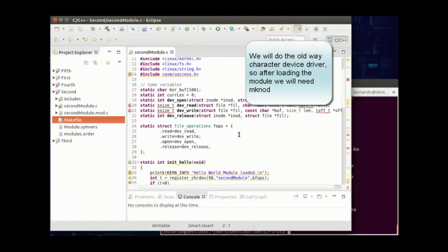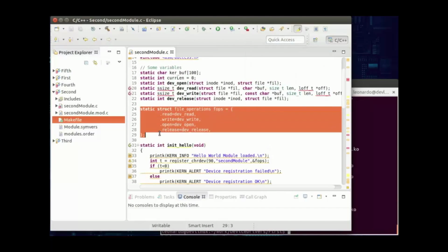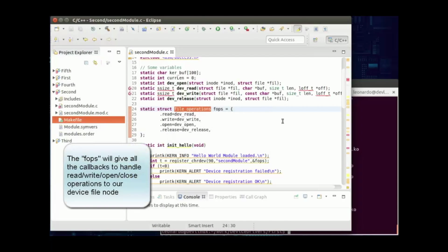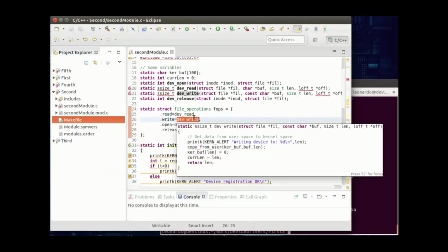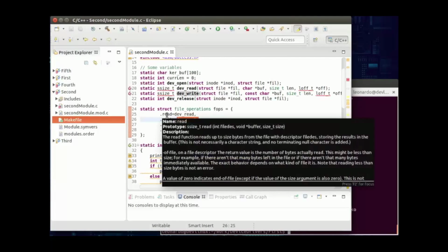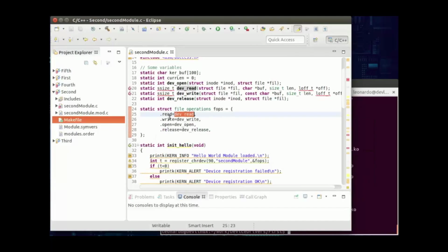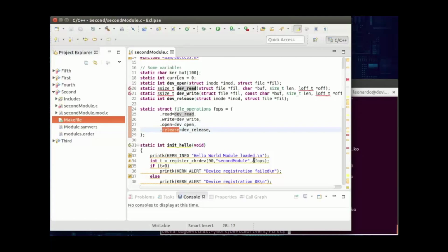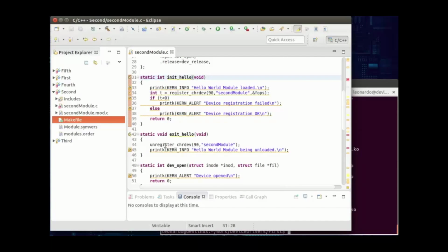The first thing you need to pay attention to is this structure here called file operations, where you have callbacks, meaning functions that are going to be called when your character file is read, written to, opened, or released.